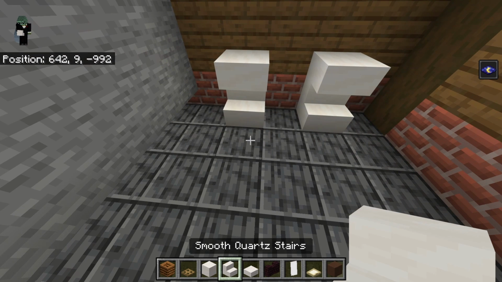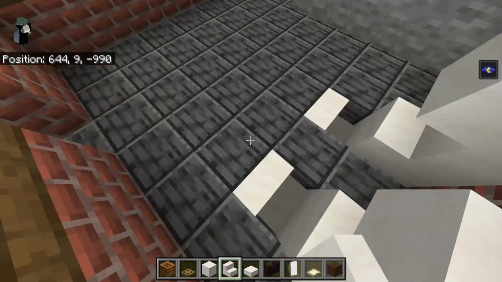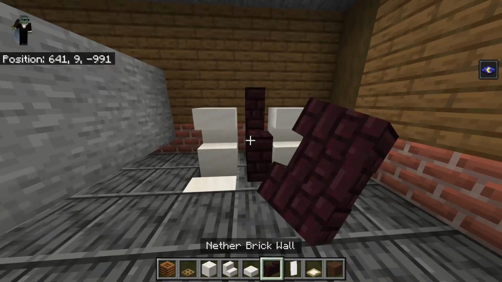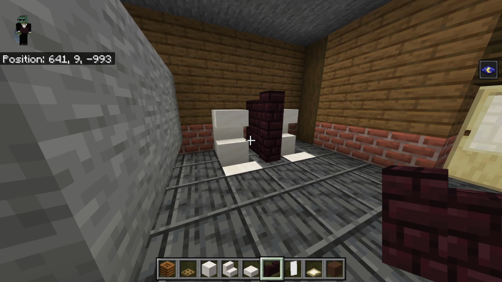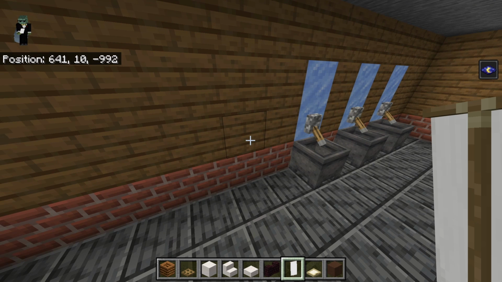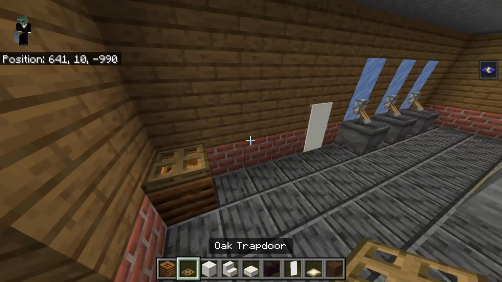Basically, where that smooth quartz block is in the floor, I guess just down diagonally from the smooth quartz stairs, you'll break this polished deepslate and you'll have a smooth quartz stair facing into that smooth quartz block in the floor. In the middle here, you'll just place a 2x2 of nether brick walls. Somewhere on the left wall, I chose the 2nd block of spruce in front of the sinks. I will place a white banner. Front left-hand corner, composter, oak trap door on top.